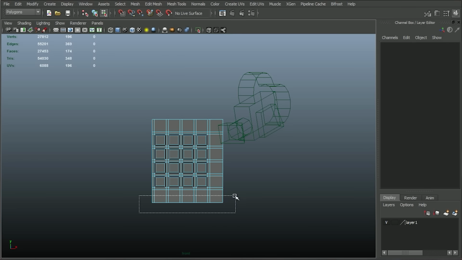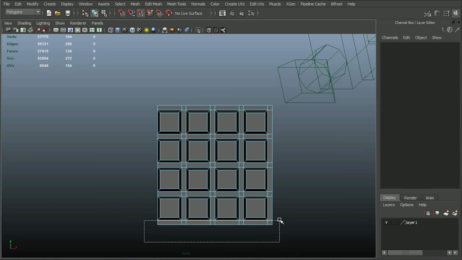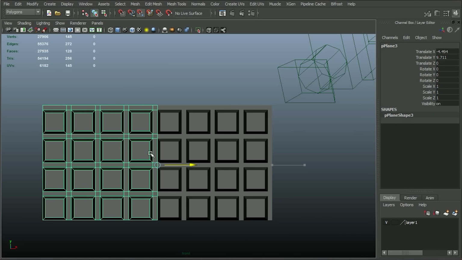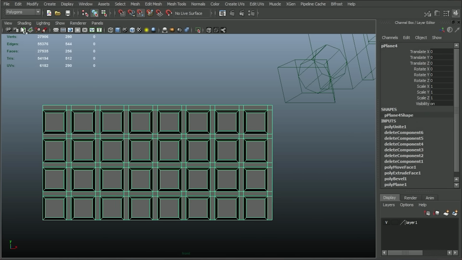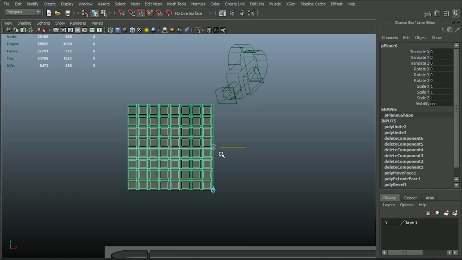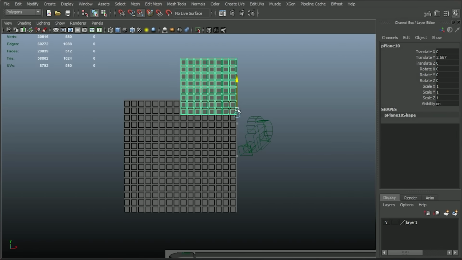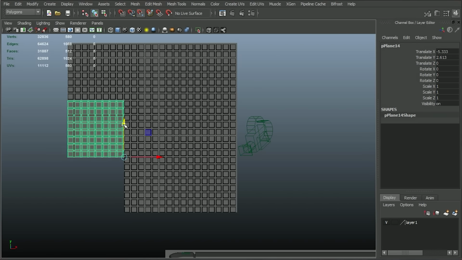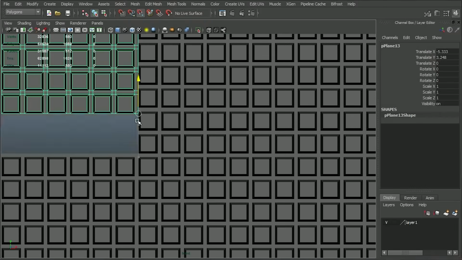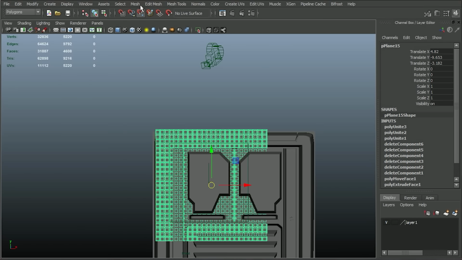So, I'm just going fairly quickly, but that's the general shape I'm after. Deleting those outside edges that I don't need. Now, in order to snap these together without duplicates, you need 2 of them deleted along there. And I've centered the vertex, the center point. If you hit insert on your keyboard, you can move the center point to the very edge of your model. And I've just turned on snapping. You can see the little magnet icon in the top, snap to point. And so that lets me quickly duplicate and snap them all together to form this large piece.